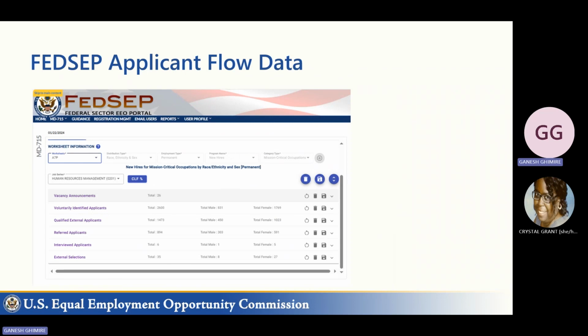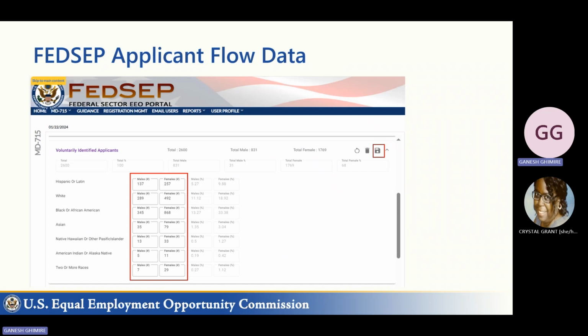Once selected, the agency will find all the job series that are listed in the major occupation code for the agency. For example, if I select 0201 Human Resource Management as the job series, it will automatically populate empty data fields, which are identical to the previously shown Excel template for A7P. An agency can select the drop-down menu to expand the data field for the particular row.